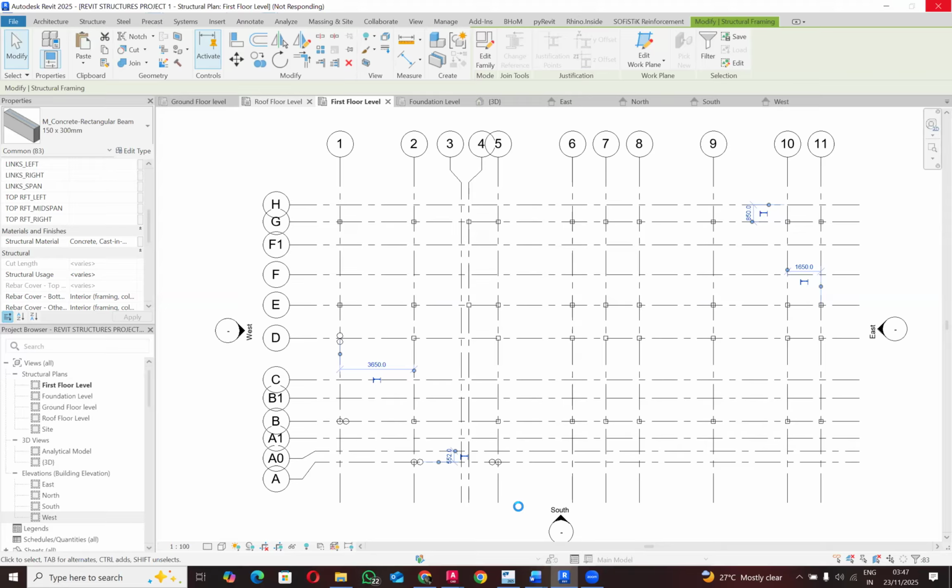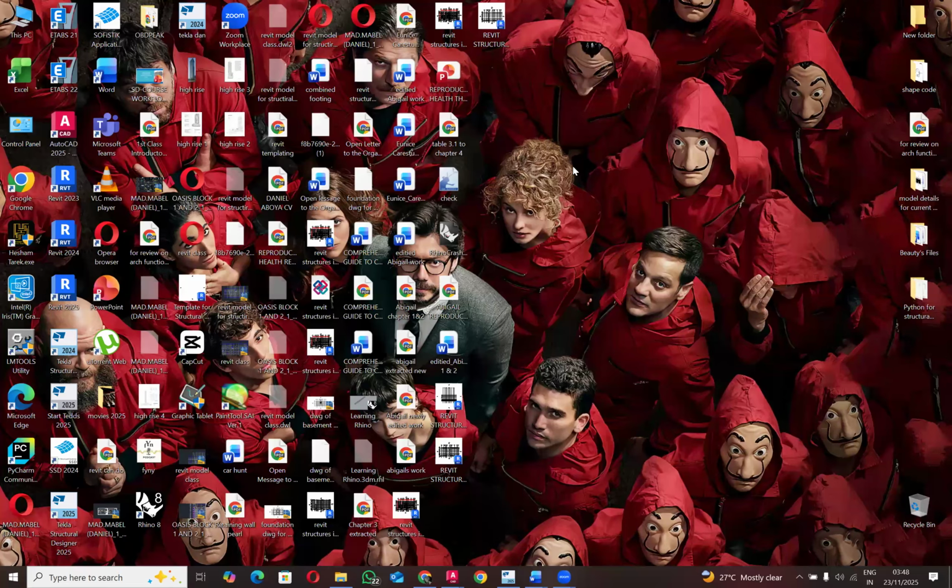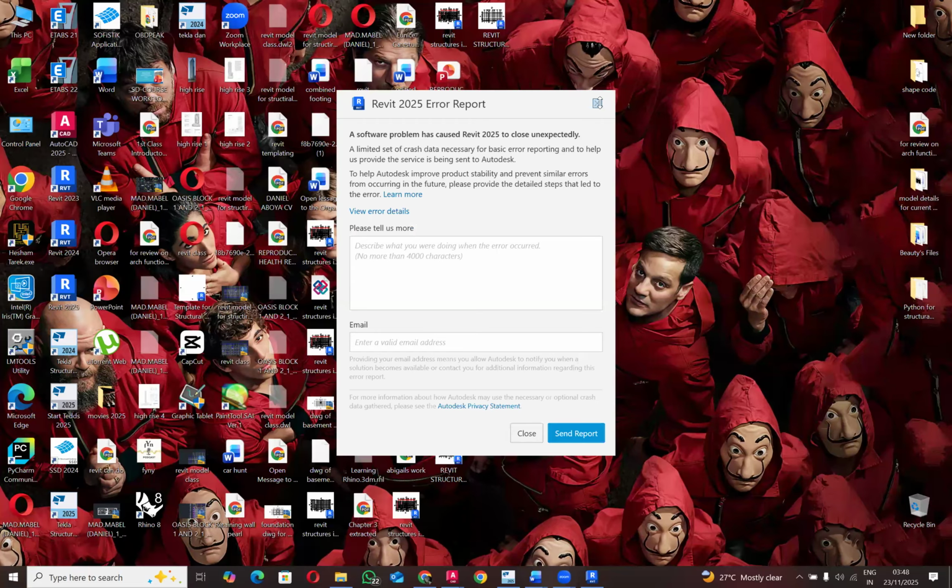That's why you have to be saving your model. Oh, yeah, so it crashed.